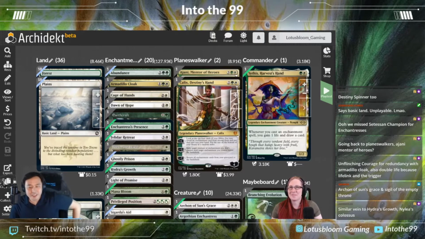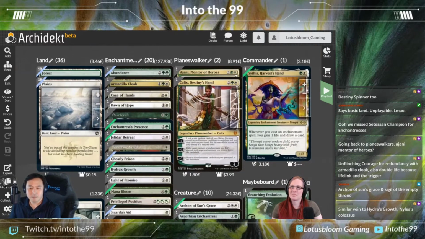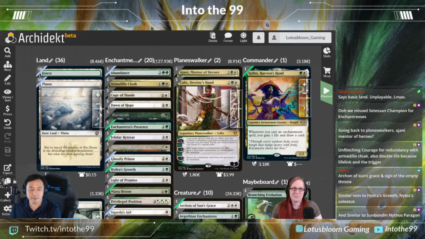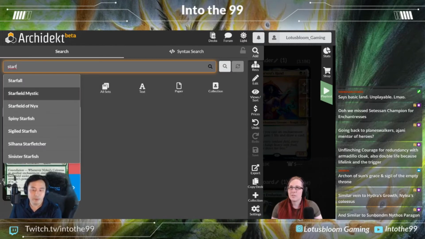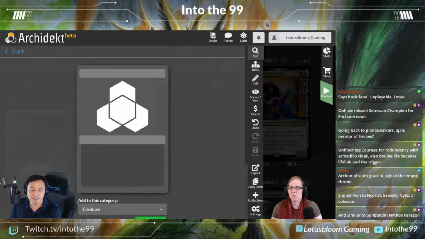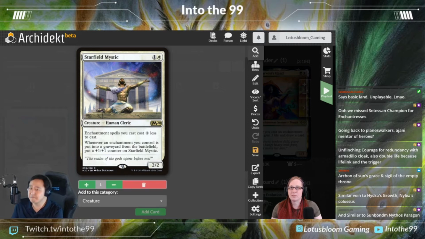So here's a thought I had as well. We want to make our enchantments cheaper, right? Things that make enchantments cheaper. Starfield Mystic comes to mind. 1 and a white for a 2/2 human cleric. Enchantment spells you cast cost 1 less to cast. So all of these enchantments and enchantment creatures, such as Nylea's Colossus, even, will be 1 cheaper.